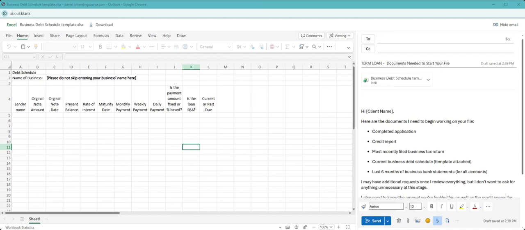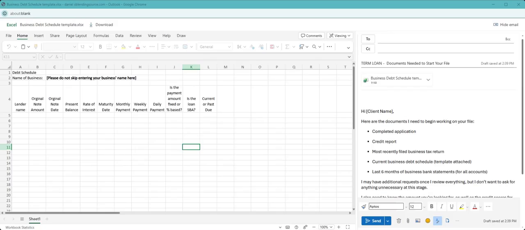When a lender asks for a debt schedule, they're not trying to complicate the deal. They're trying to understand your full financial picture. A debt schedule, a simple list of all your current business debts, shows who you owe, how much you originally borrowed, what the current balance is, what the monthly payment is, what the interest rate is, and when that actual loan ends. As a broker, you need to explain this clearly to your client.